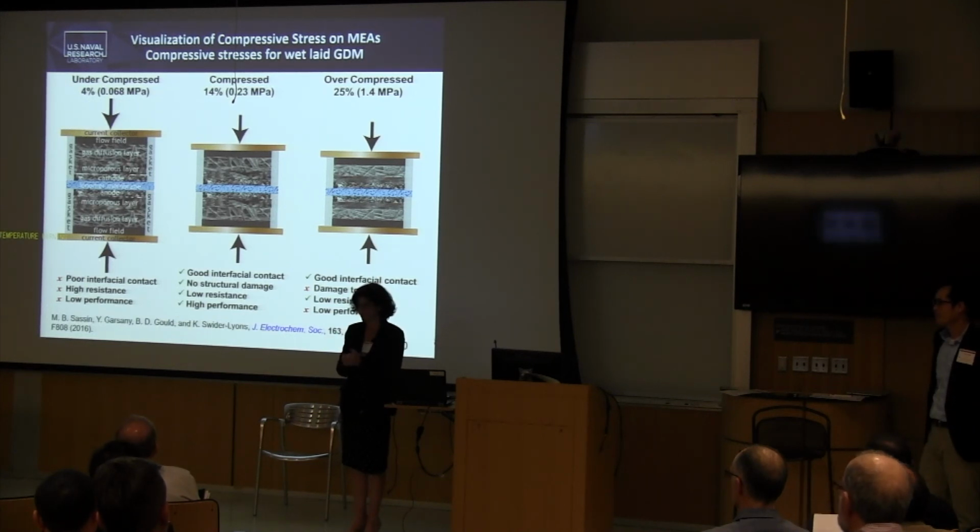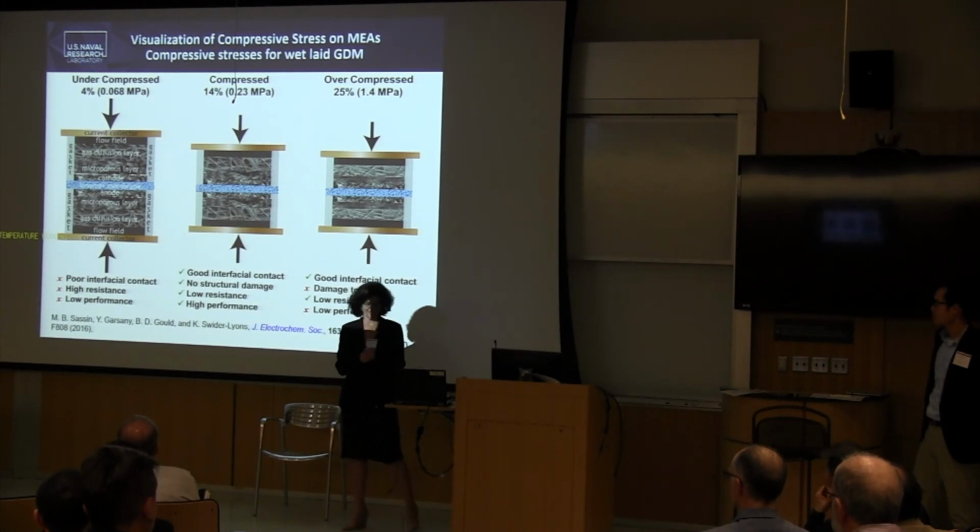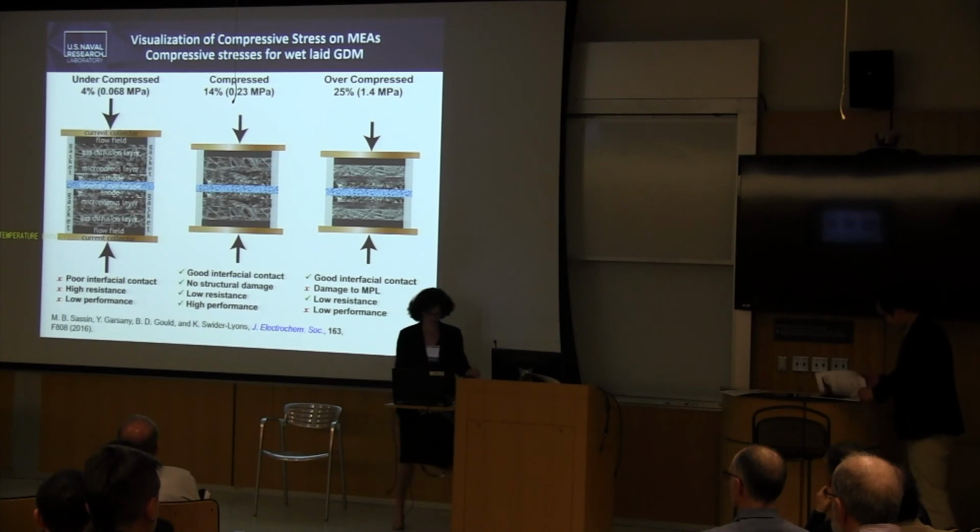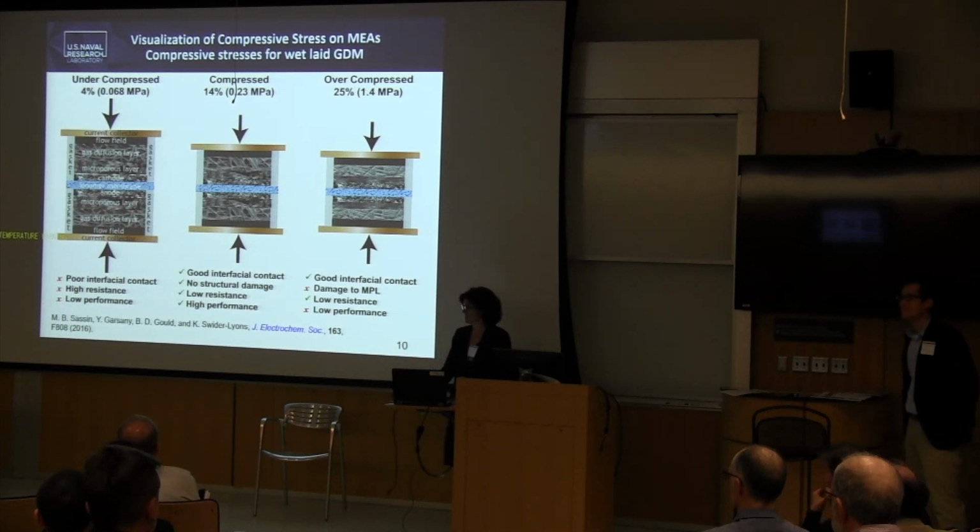The first thing you want to do is make good physical contact for the electrical conduction. So you want to form that, and I think you can relax it and do okay. That's your idea for variable compression. Yeah. But you haven't looked at that yet. We haven't looked at it. I'm sure someone's looked at it. It's not published, but if you think of it, it's sort of like an accordion. I think it's very interesting.